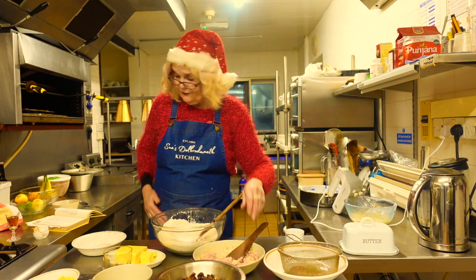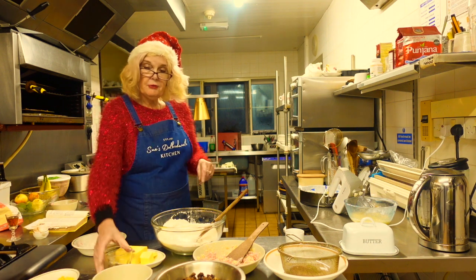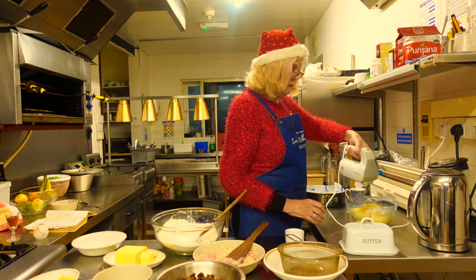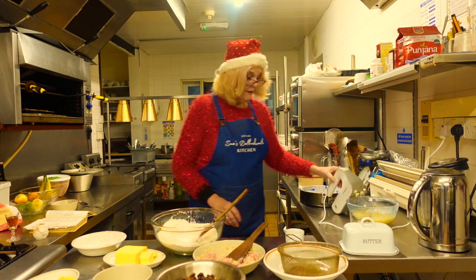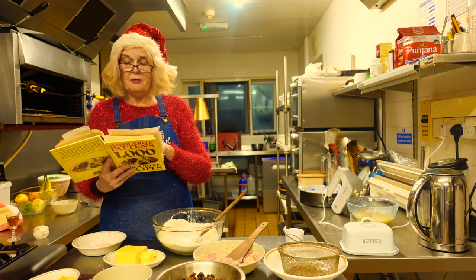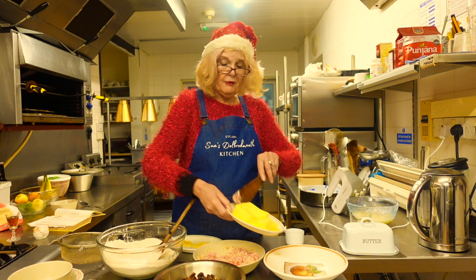Okay, that's that. And then we beat the eggs. And then you've got to blend the eggs with the sherry. Okay, put the sherry in. That's enough of that. And then you've got to cream together the lemon and orange rind with the butter or the margarine, okay? So I'm going to have to soften this butter a bit because it's really hard, because it's really cold in this bowl.